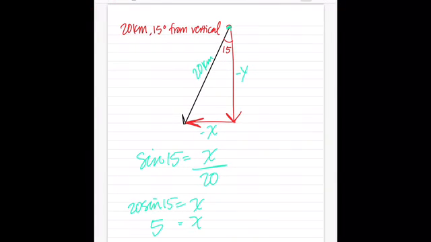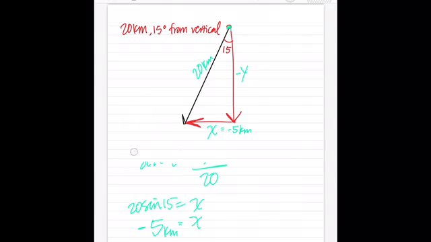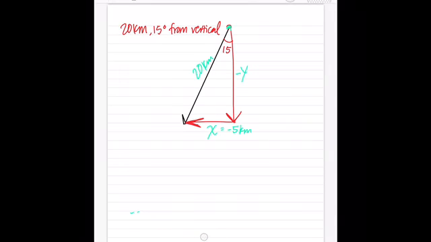Now, when we put this negative here, that doesn't really mean much. That was just me putting notes down so I don't forget. We need to make sure that our end answer has our direction. We said that X was negative at this point because it was to the left of the origin. That is negative 5 kilometers. Okay, so I'm going to erase this and let's do the y component.